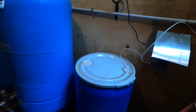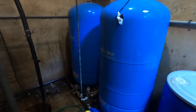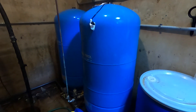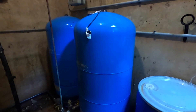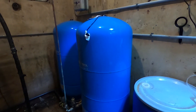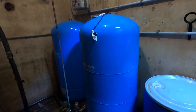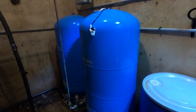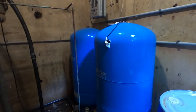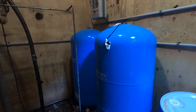Chlorine comes out of this container. Over here we have two 120-pound pressure tanks. With these pressure tanks, there's the pressure switch that I mentioned while up top that calls for the well pump to pump water during the winter, which will then pump into these pressure tanks. The pressure tanks have rubber bladders inside that have an air pocket with them, set at a certain PSI, so the water will be pressurized as it's pumped in. As water is used in Bear Lodge and Unami Lodge, the bladder filled with air will force that water back out at a constant pressure. The well pump will run for a certain amount of time and then shut off — it'll start at 60 PSI, drop down to 40, and once it hits 40 it'll engage the well pump to bring it back up to 60 PSI within these tanks.